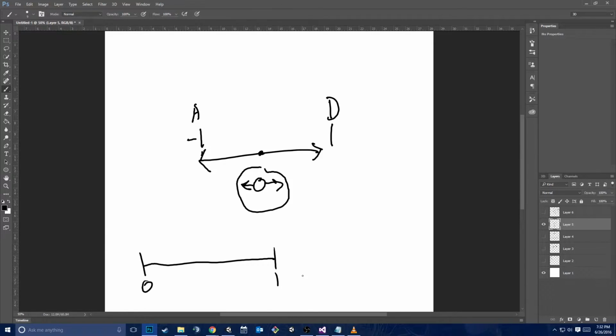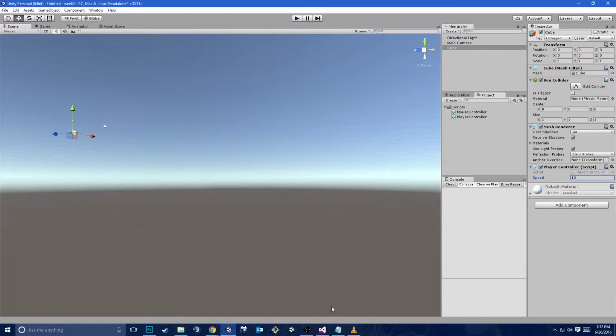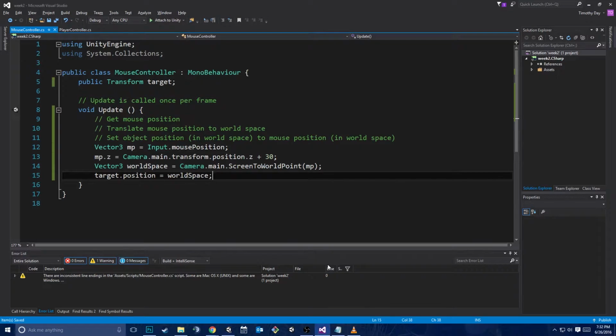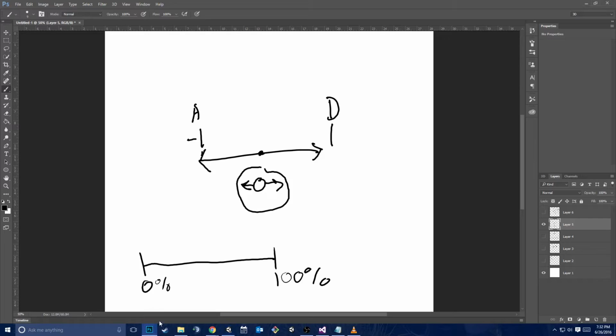A whole timeline can be represented by this. Just think, these are percentages, so we have 0% to 100%. And you notice that in these examples with the scripting, I've been moving things one frame at a time, and then calculating stuff based off of where it lands. If I want to be specific, I can move a spot. How would I go from A to B in T seconds?